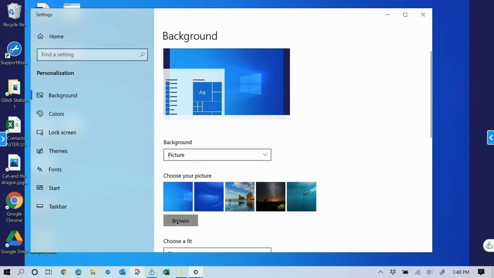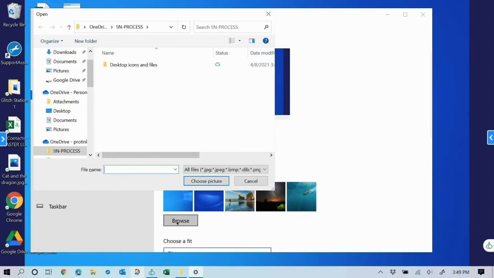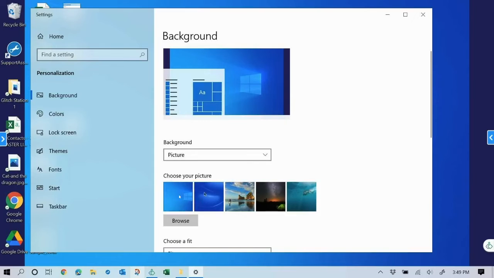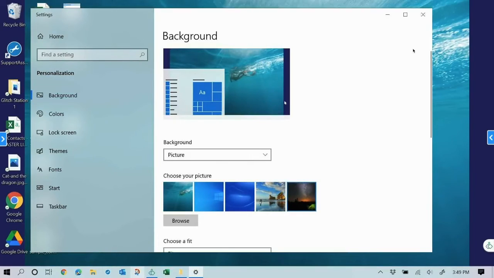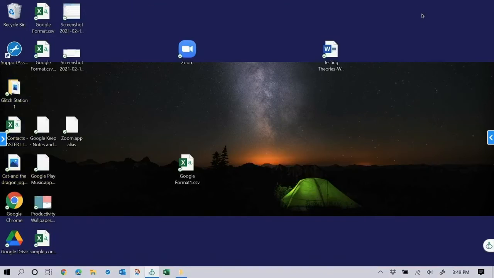So I'm going to click browse because browse universally means go find another picture somewhere else so that you can use it on your desktop. You also have the option of choosing a couple of these that Microsoft has offered. Like we could choose this little bit of water, choose that one, and it will change the background to that bit of water, or the camping.